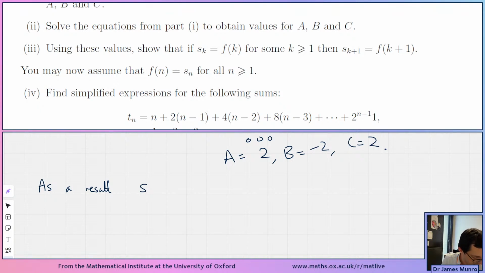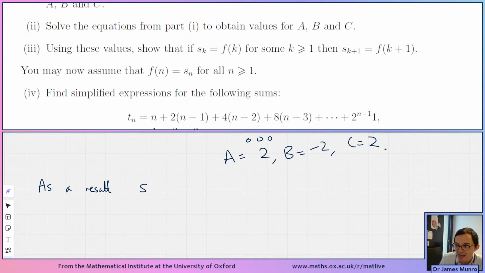It's sort of a little bit like proof by induction, isn't it? But you're not required to know proof by induction. So the question is, you may now assume. For that, I would check. So using the formula, we've checked it for the first 3, but they're asking us to check that if it's true that S_k follows this rule with 2, minus 2, and 2, then adding on one more term to talk about S_(k+1) there in part 3. Just call it S_(k+1).